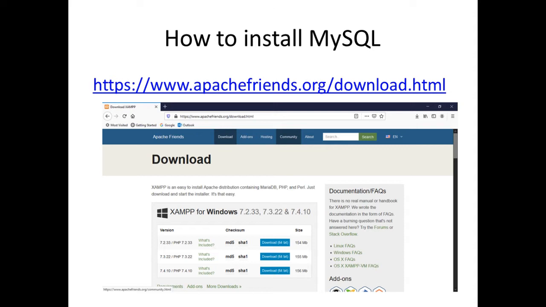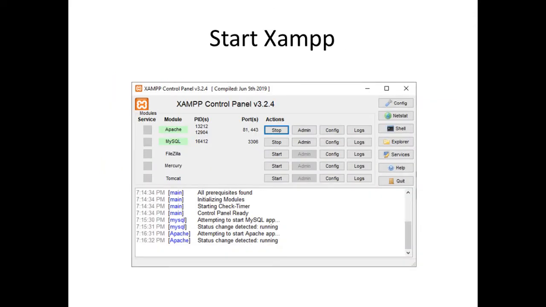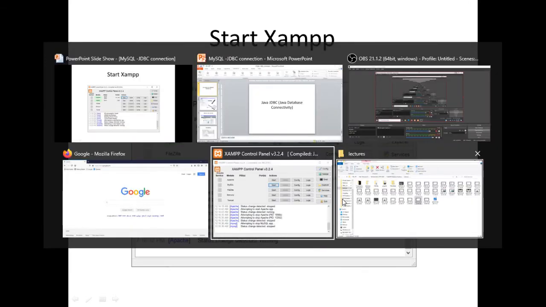It's mostly used for full stack application development. I have installed Xampp, and I have MySQL as part of the Xampp installation, and the download link I am giving you is for the Xampp server. So if you download and install Xampp, you'll be getting a lot of things as part of it, and MySQL is also part of the Xampp installation. Once you have installed Xampp, what you have to do next is start Xampp, and you have to start these two things, the Apache server and then the MySQL database server. You need to start these two things. Let me show you how to start that.